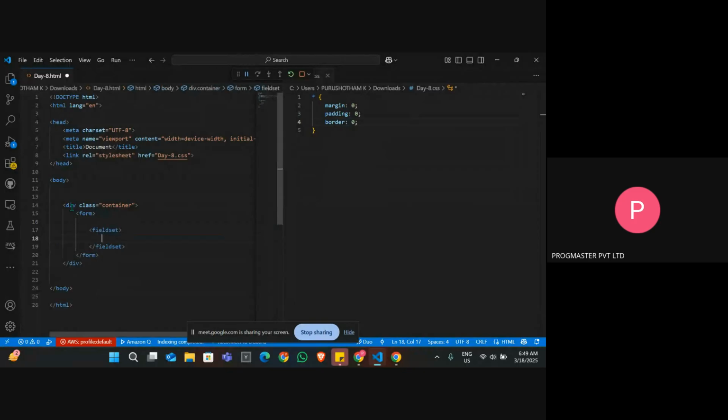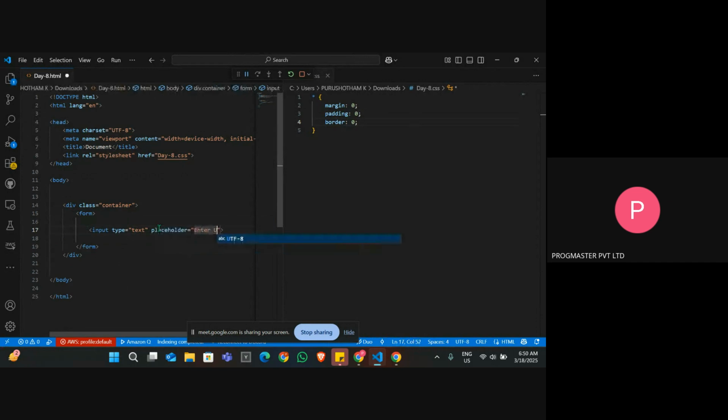Field set is like a room which is used to store multiple inputs. So the form tag is to create the form functionality, and field set is used to store the multiple inputs. You can ask me, without field set is it not possible to write inputs? You can use it without field set also, you can directly step into this one, but it's a good practice to use field set after the form tag. Anyways, if you don't want to use this field set, that's not a problem. Okay, great.